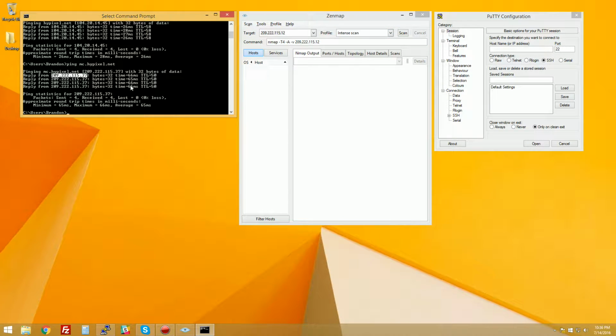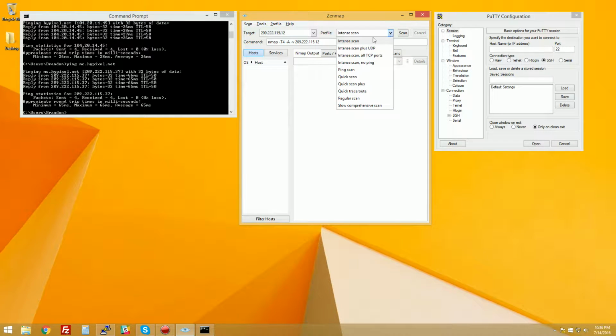And now, as I said before, essentially the intent scan will give you everything that you will need to know, and chances are even more, because it does an intent scan. Then you can also add in the UDP. You can check all TCP ports, whether they're open or not. Obviously these would take longer. You can also do an intent scan without ping scan. Then you can do all of these scans individually.